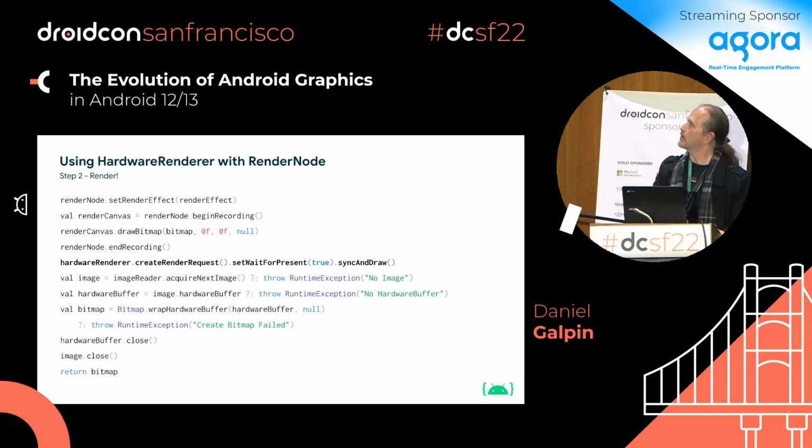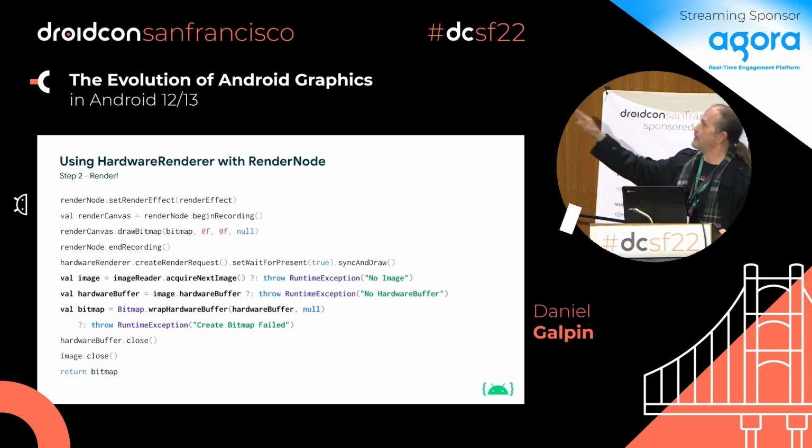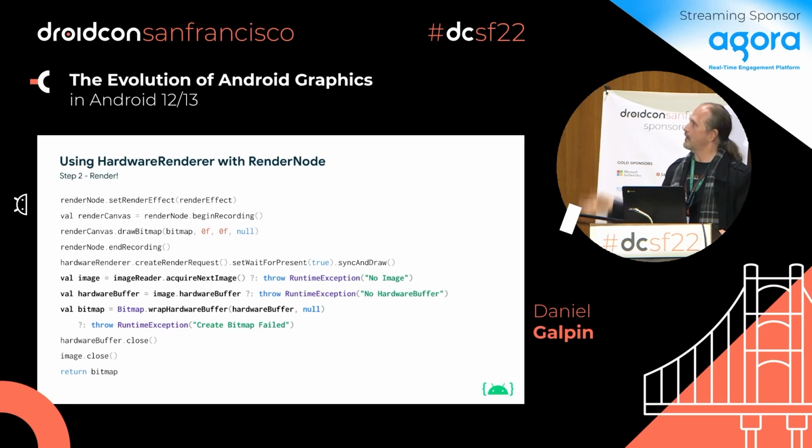One of the really neat things about this also is that, okay, hold on, let me explain to you what this is doing. First of all, we create the render request here, and then we get the bitmap by wrapping this hardware buffer. And what's great about this is that we're not doing a bunch of copies. This is all happening within Skia, and we're just passing these references around. And that's really the key thing here. Yes, there are a bunch of things that can go wrong. They don't, usually, so that's good. And that's it. So using this technique, you can create a bitmap that you render into without having to waste a lot of time or use the software renderer, which you had to do before Android 10.